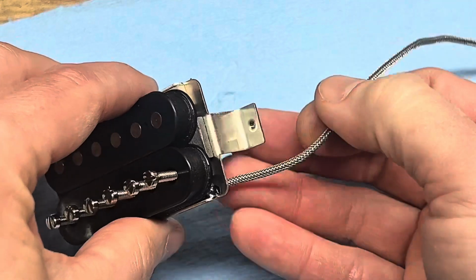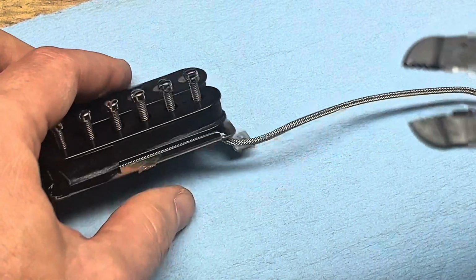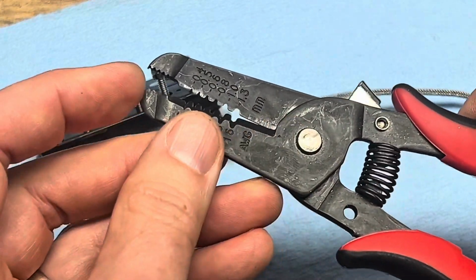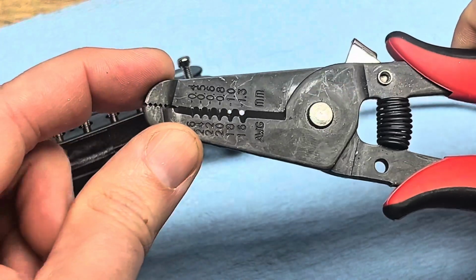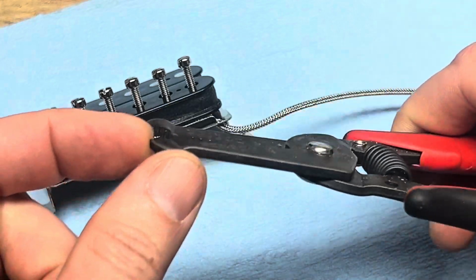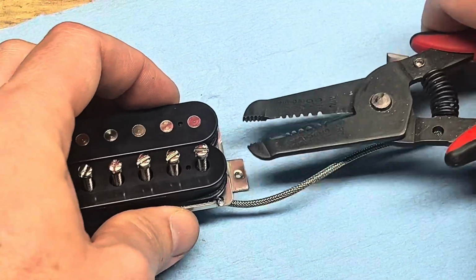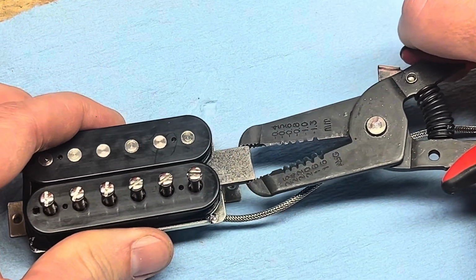But yeah, taking the magnet out, you want to use something like, I use these. These are my wire cutters or wire strippers, and they have these nice teeth on it. You can use needle nose pliers too, but anything with some kind of teeth or grip to get around the magnet. And these are the perfect thickness and everything. So I can just get in there, get around the magnet, and just kind of pull it out.